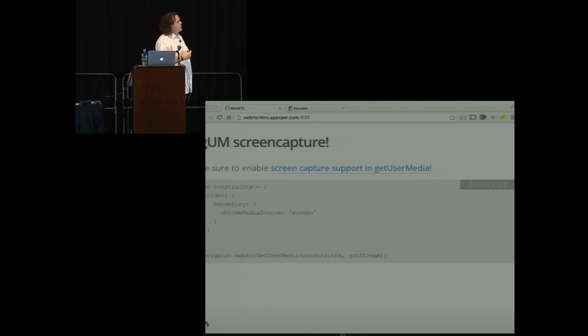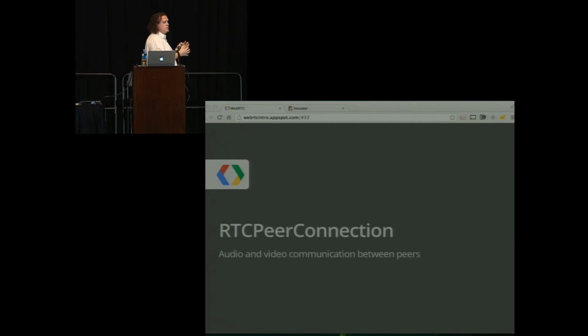So the last thing that I wanted to mention is you have the ability to, in Chrome, this hasn't actually gone into other browsers, and it's been proposed in the spec, but I don't believe it's been incorporated yet. You have the ability to ask for the screen as a source. So you can say, getUserMedia screen, and it will screen share. So you can use this to screen share your screen into an RTC stream. So that's getUserMedia. You actually have the access to get all of the local media.